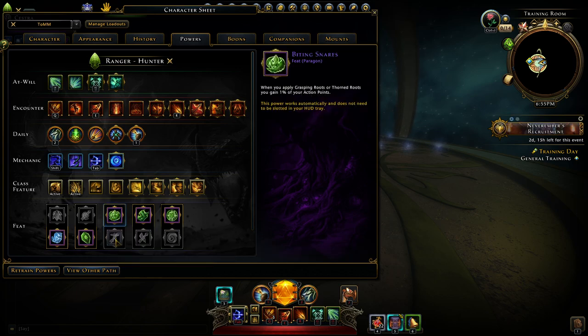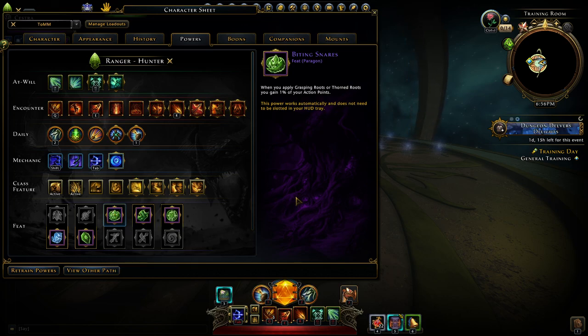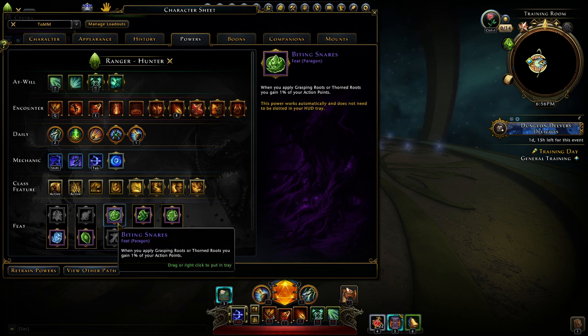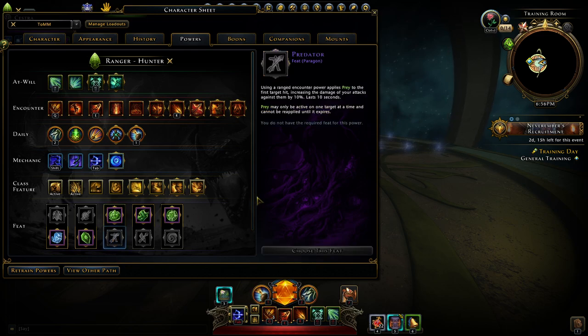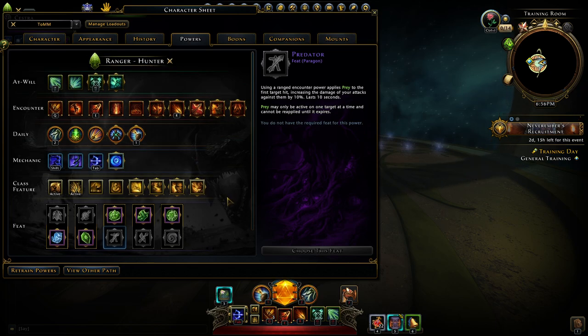Biting Snares and Predator, that's what a lot of people like to debate over. I personally run a full recharge speed, cooldown reduction build, so I need AP gain because I don't run it elsewhere, so I use Biting Snares. You can use Predator if you want. I just find Predator makes the game a little boring and a snooze fest because you're literally making your rotation static instead of something that's situational based on phasing or what's up or what's not up.